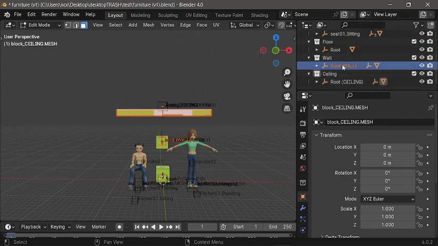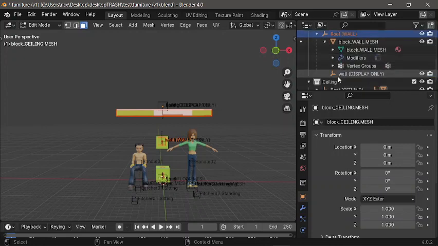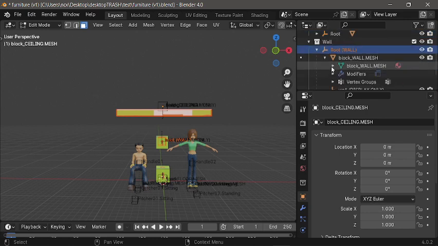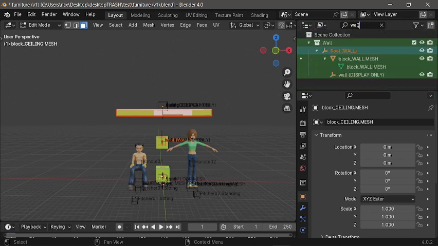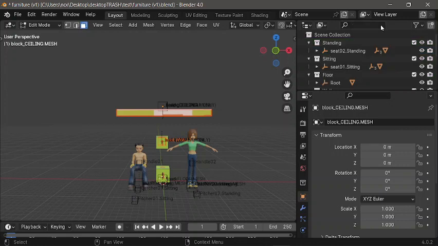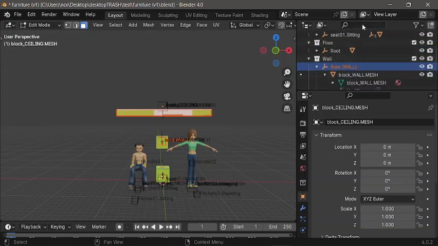okay. So root, wall, blah blah blah. You see? Yeah, I think modified. Ah, now I can see more. So why earlier I cannot see? Let's do it again. Wall. Yeah, see? Because they are showing only the things that have wall on it. That's why. So I try to avoid this, it is not perfect.